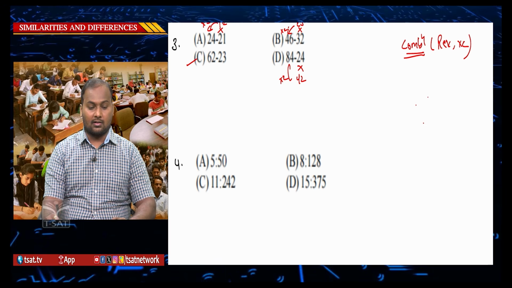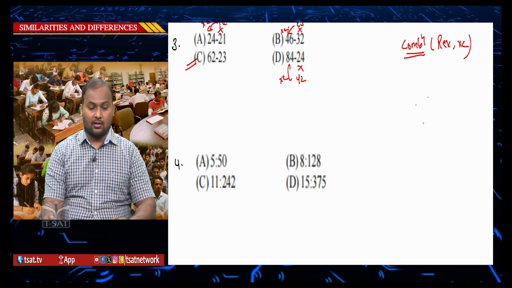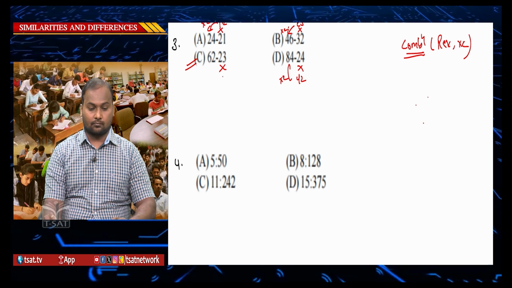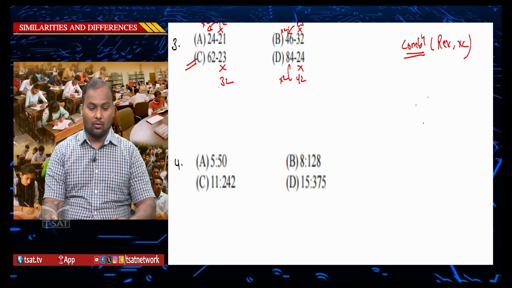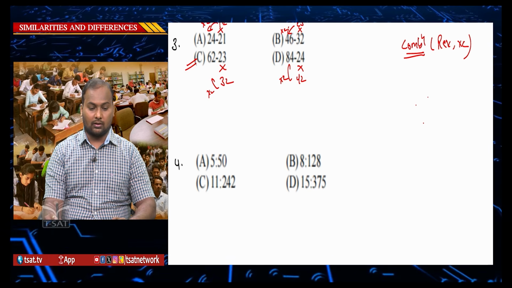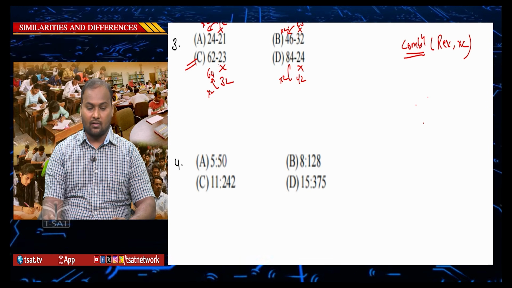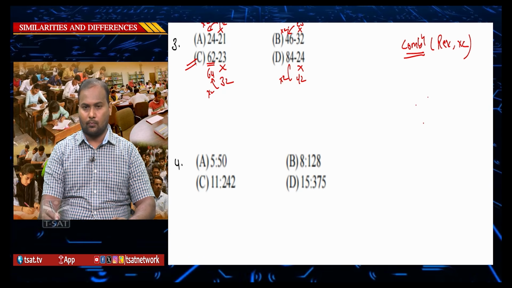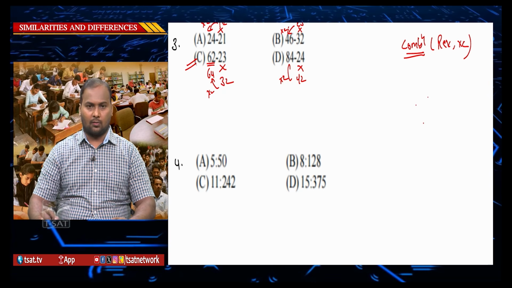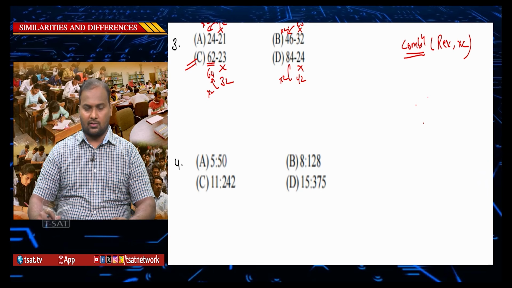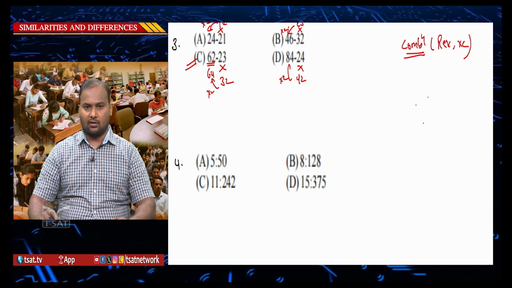And finally, what will be the answer? Option C is the answer, because if you reverse 23, you get 32. Once you multiply 32 by 2, what you get is 64, but not 62. So the logic is not applied in option C. The similar logic in options A, B, D is a combination of reverse and multiplication.